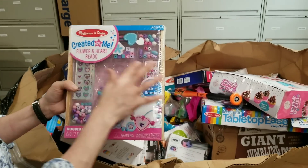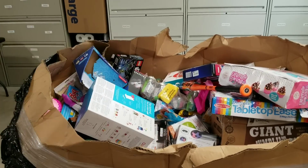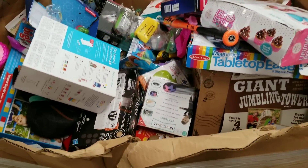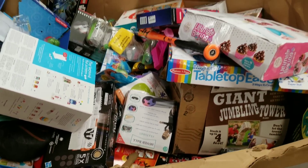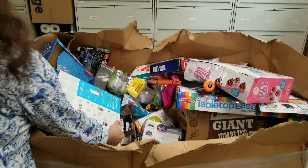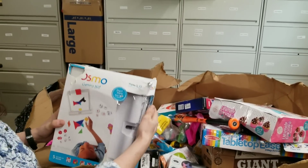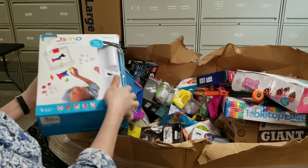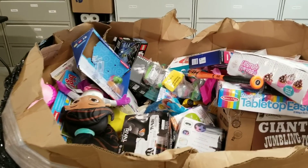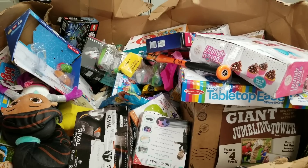This is a Melissa and Doug item — it looks like it used to have a lot of beads in there and they're missing. Definitely not resellable. I'm not super excited about the condition of these ones. I liked my last toy pallet better — I did pretty good with that, but this one is not making me happy. Here's an Osmo Genius Kit, but the box is all messed up. I'll have to see if it works; if it does it'll be on hookedonpickin.com Shopify at a discounted rate.